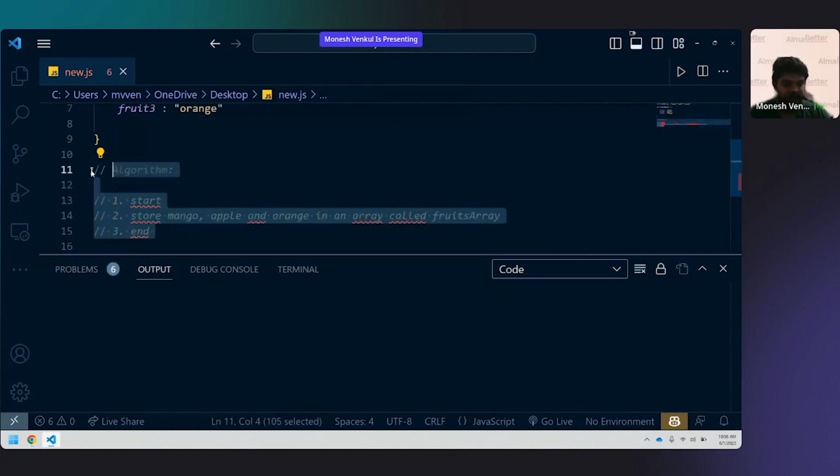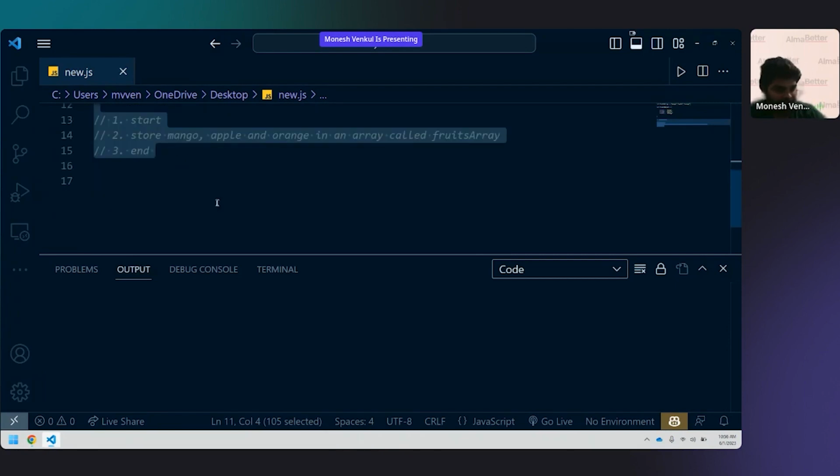I hope you are getting my point. Algorithm is a conceptual thing. It happens in your mind and you put it in your paper or somewhere. Algorithm is this kind of thing, just writing it in plain English. It tells what to do. It doesn't tell the computer what to do. It's for human understanding.